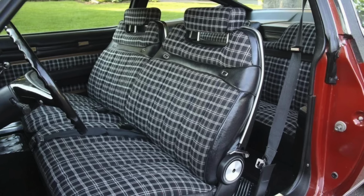Now, over the course of time, as I mentioned, AMC vehicles were pretty funky. And take a look at this Matador coupe interior. It doesn't get much more funky than this. Of course, the Matador coupe would have the optional Oleg Cassini interior in some years, as well as the Barcelona interior, if you wanted to really jazz up your Matador. But there were some strange, quirky features of American Motors interiors over the years, and one of which related to their climate control setup. Let's talk a little bit more about that now.